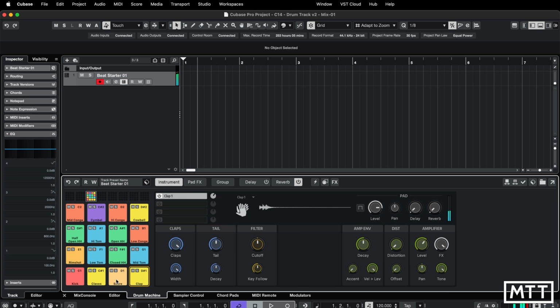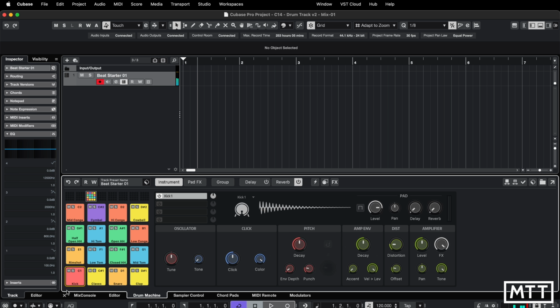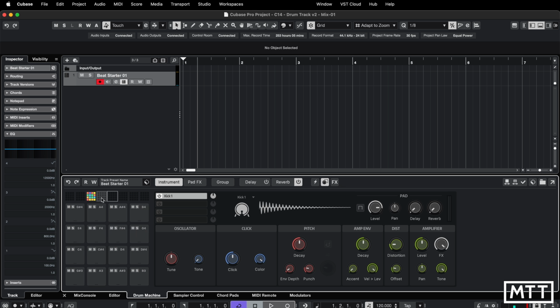If we move around, you can see this area is following what I've clicked, but I can play the snare and the kick is still focused because that's what we've got there. If we turn this on, you can see it's following what I'm playing. If you've got something frenetic happening, this may make the visuals a bit confusing because it will be all over the place doing all this kind of malarkey. If you want to edit something, you definitely turn it off, but it can be quite useful, particularly if you've got a large drum kit where you're across multiple pages, because you can just play the note and you will be there ready to edit it.